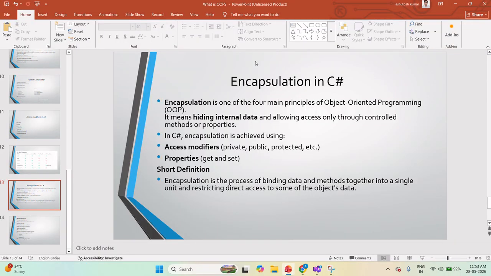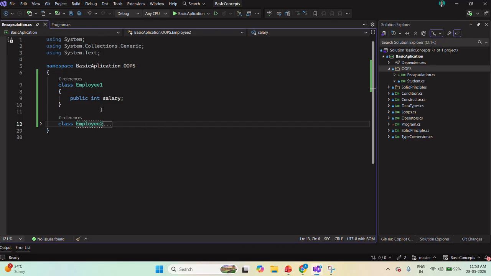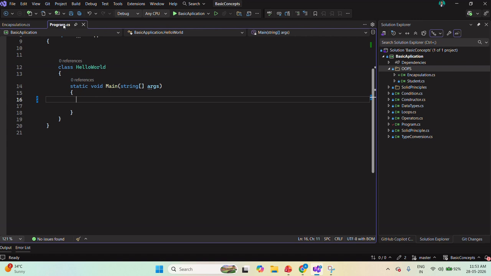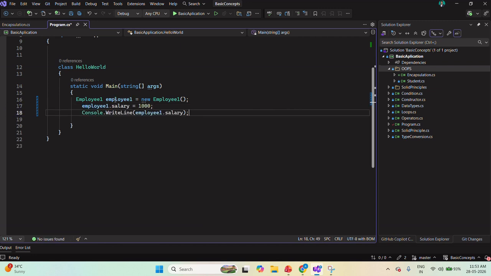Let's go through a little example in Visual Studio. Suppose I created a class Employee and declared a field salary. Now let's go to the program. I create the object employee1, and set employee1.salary equal to 1000, then Console.WriteLine.